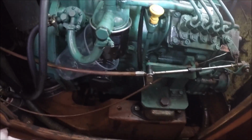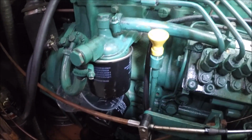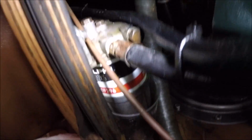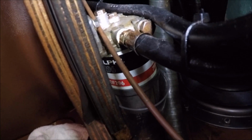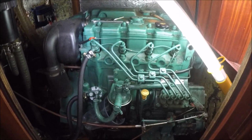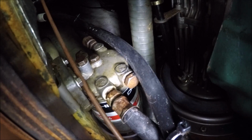Bueno, voy a enseñar aquí cómo se cambia el filtro de combustible del motor y el prefiltro que está aquí. Okay, what we're going to do now is just show you how to change the prefilter and filter of the diesel engine of a Volvo D255.